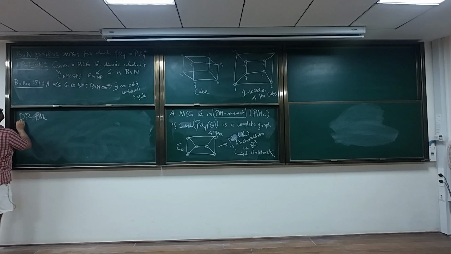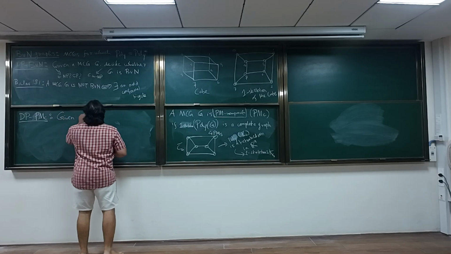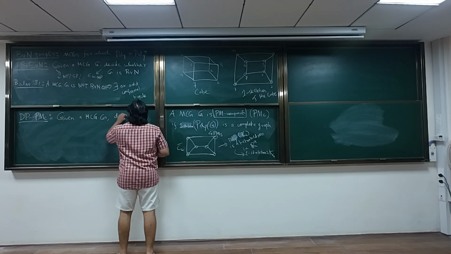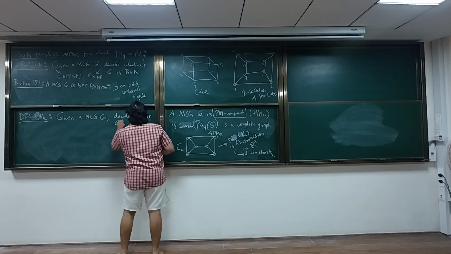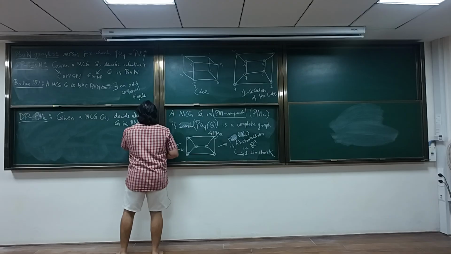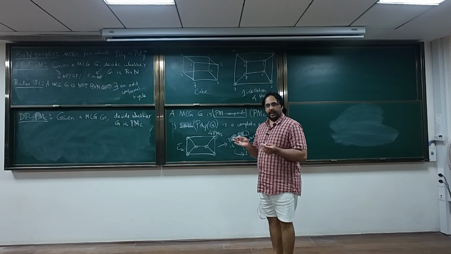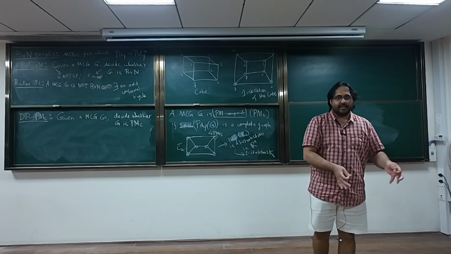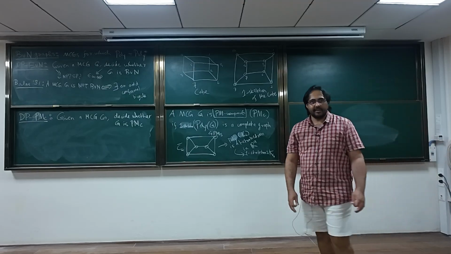PM compact: given a matching covered graph, decide whether G is PM compact. And of course at this point it doesn't look very appealing. I mean, you have to take the perfect matching polytope, then you have to take its one skeleton, then you have to check whether that fellow is complete graph or not. I mean, come on, give me a break.